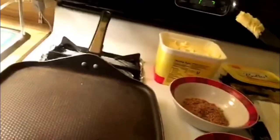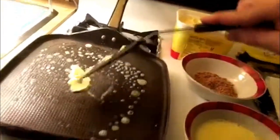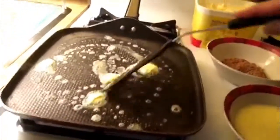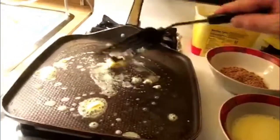Now we're using I Can't Believe It's Not Butter, but you can use margarine. Whatever kind would work. It's going to be really hot. And this process is going to go pretty quick. Well, there's lots of butter here to get every corner of the pan.